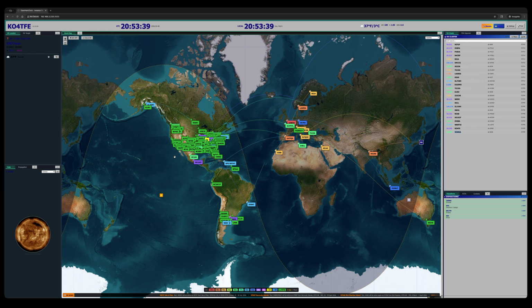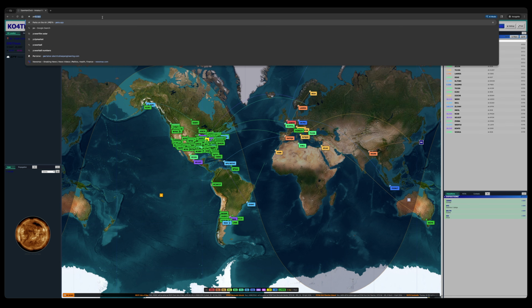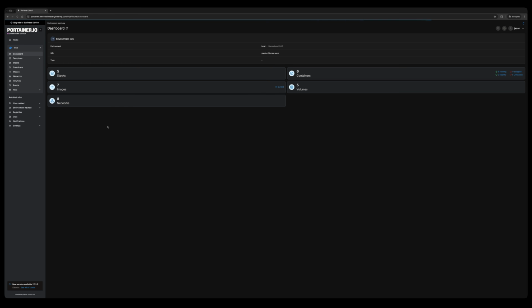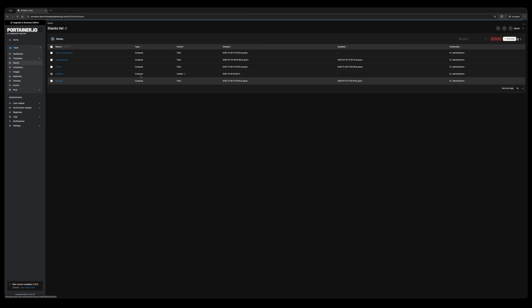So there's that. And actually, let me show you a bonus tip here. This is Portainer, and I can get into this in a later video. Again, if you guys are interested in seeing servers and networking for the Ham Shack, let me know in the comments. Portainer is a way to manage what are called stacks, which are Docker services. I have a bunch of services running, and Portainer makes it really easy. All right, so we're all logged into Portainer here. Here are all my stacks.